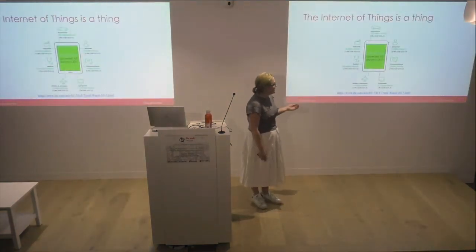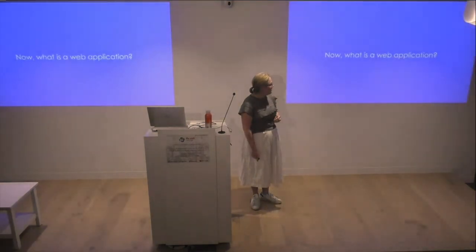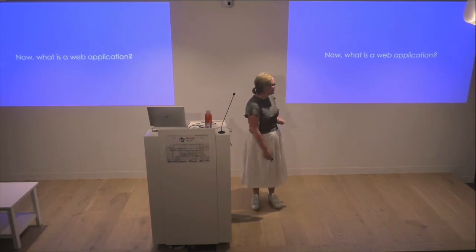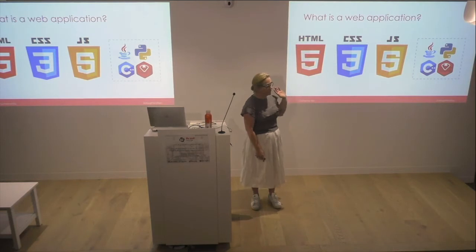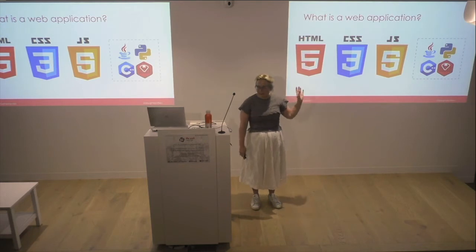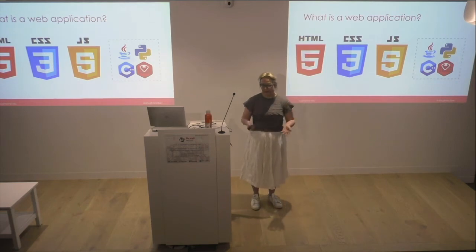So the estimate is that there may be greater than 20 million connected Internet of Things devices over time. And if we think about web applications, there's quite a lot of sustainability in the way we code and how that's actually continued over the last 20 years into this new generation of Internet of Things and smart devices. So we still have persistent technology. We've got HTML, CSS and JavaScript, and we've got reliant backend frameworks such as Python, Java, C++ and Ruby, which are the top four, but there's others. So there's still a consistent behaviour in terms of how we actually build these things that we're designing for users.